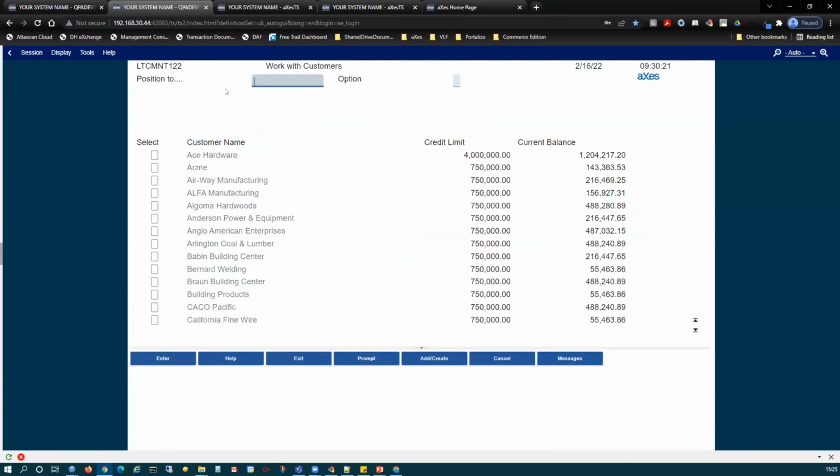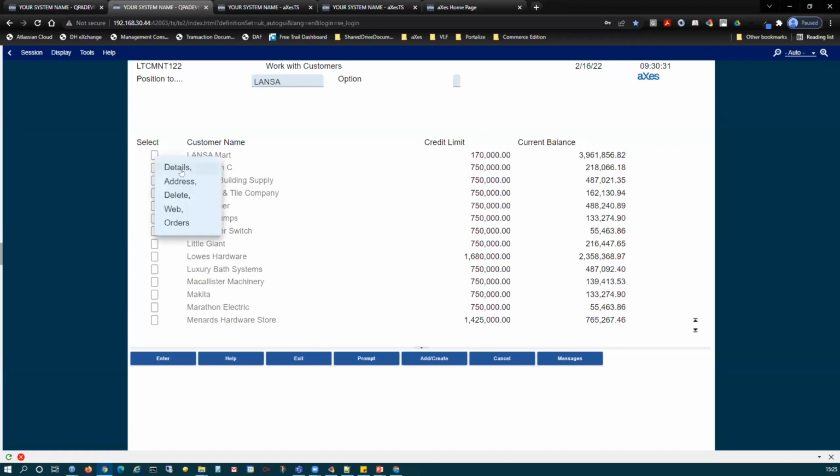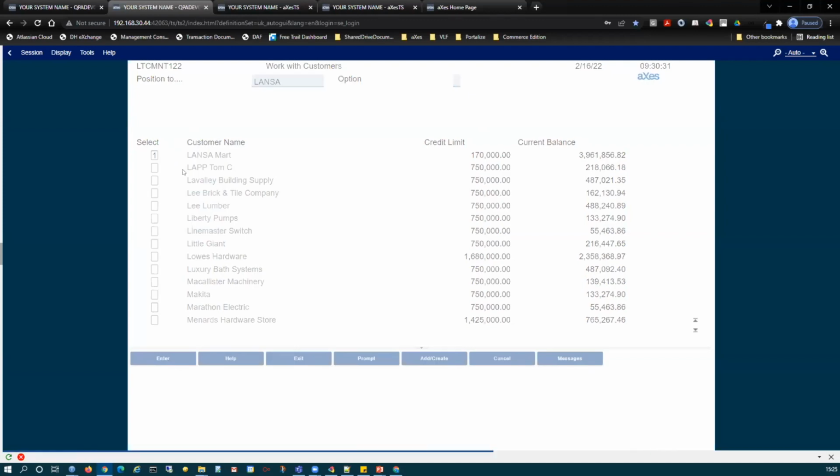Now you'll notice everything's changed a little bit here. I've changed my position to and my options to appear more like a web-enabled input field. So I've got rid of the box. I've just given it a slightly gray background so you can see that. And I can go in and we can show the details. I've changed the colors of the subfile entries so that they're slightly gray. And again, I've hidden the subfile options because now we don't need to see them. So they've been hidden for me. I do a right click and I can see the details.